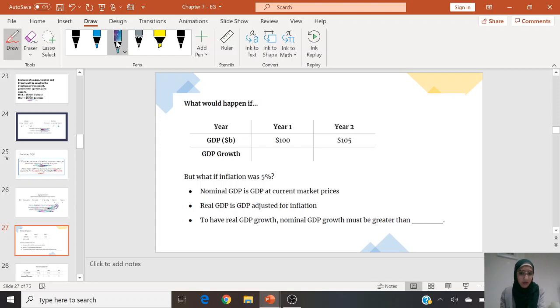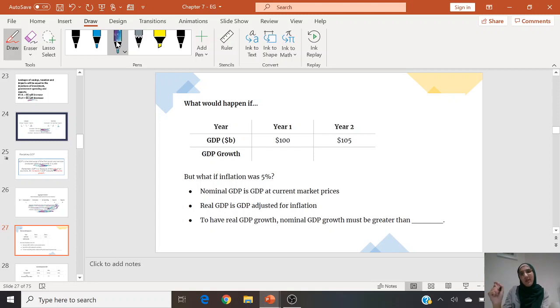We also did nominal and real GDP in chapter 1 and chapter 3. So again, what would happen? And we also know the fact that prices increase every year, and the reason for that is inflation. So the value of a product kind of increases every year. If this pen is $10 today, next year or the year after, it's going to be $12, right? If you go and ask your parents how much a pen was in their time, it'd probably be $1. And the main reason for that is that prices keep on increasing.